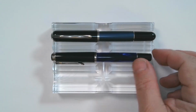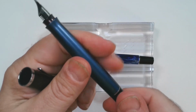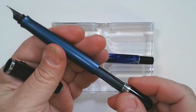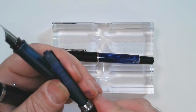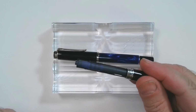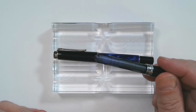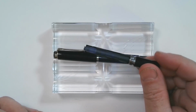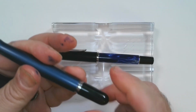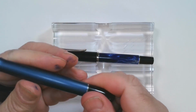This uses cartridges. And I'll try to be careful with this because it actually has ink on it. So it opens at the back, which is unusual for a cartridge pen, and then you see that it has this holder. I'm already getting ink on my hands, which actually is not such a good thing. When you open it up, you should be able to play with it and not get ink on your hands. I mean, that's true of the very inexpensive Schaeffer student pens. Anyway, you see that it screws in here. You put the cartridge in, it screws this way, and that's how it works.